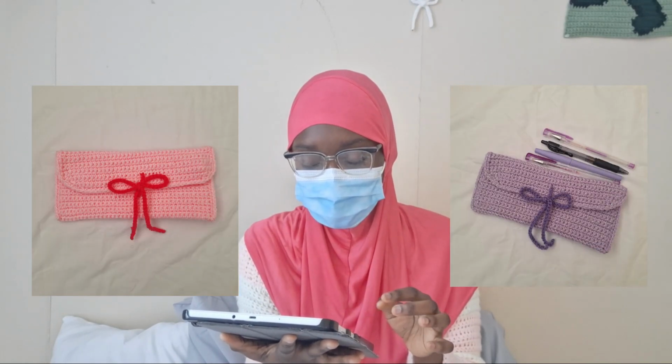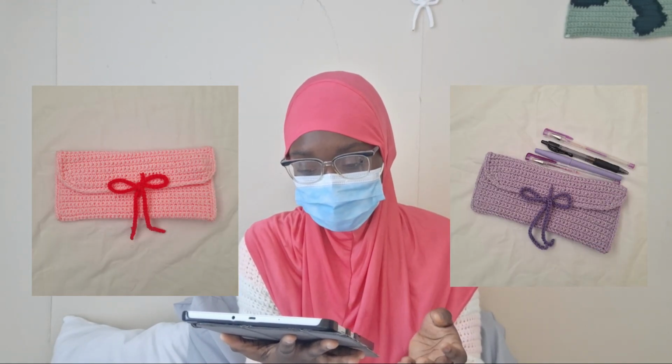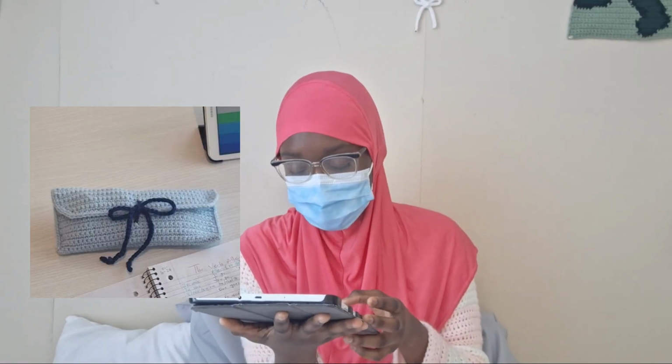Pencil holders. Oh my gosh, yes. I made them for my sisters. So cute. One loves the color purple and one loves the color pink. I also made this blue one for myself. She's so dirty right now, so I'm gonna make one in brown or something, so that when it's dirty, I can't really see it. I'm gonna clean it, obviously wash it, but it would be better if I cannot see how dirty it is. So I have to wash the blue one when I get back to school. It's in school right now. I use it a lot.